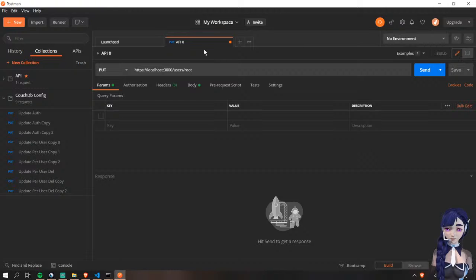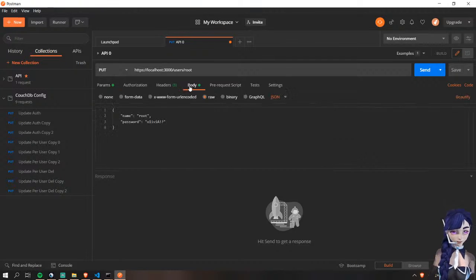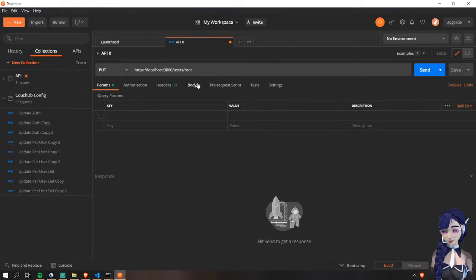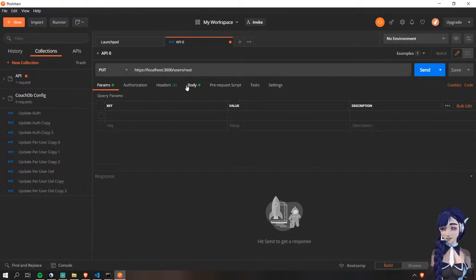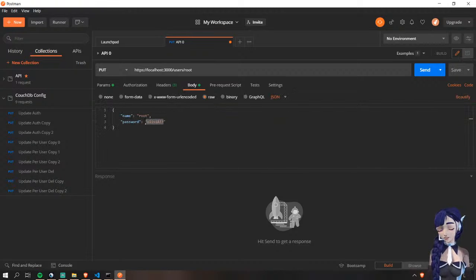Let's see. Okay. Ooh, passwords. This is just because I implemented some rules already for my server logic to test out some regex that didn't work out anyway.